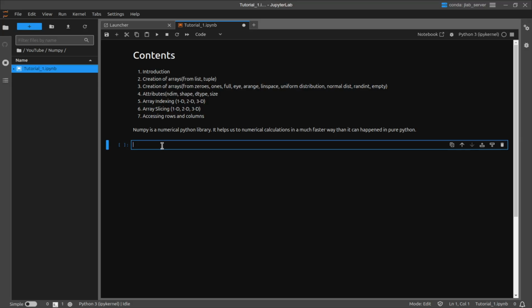One of the most core components in NumPy is the ND array. If you already know about Python or some programming language, then you must know what arrays are.